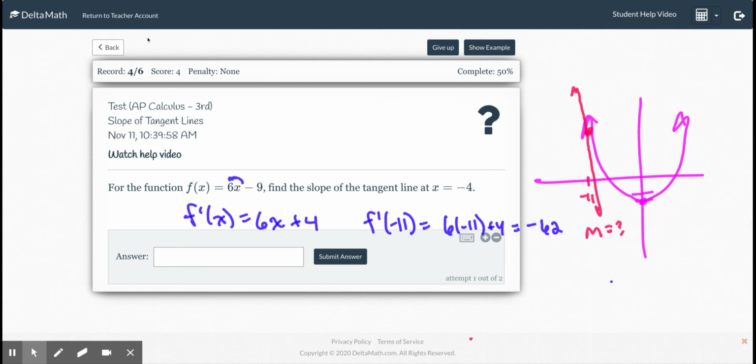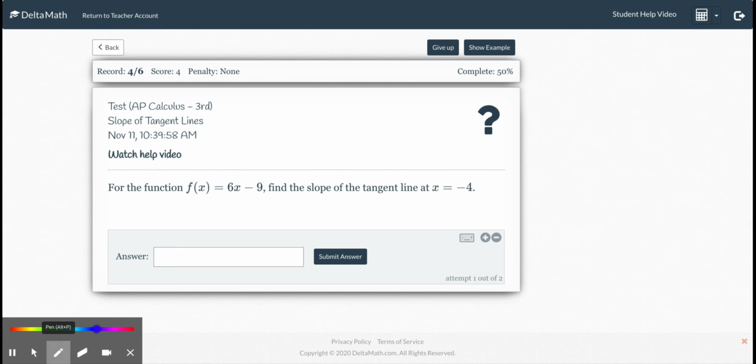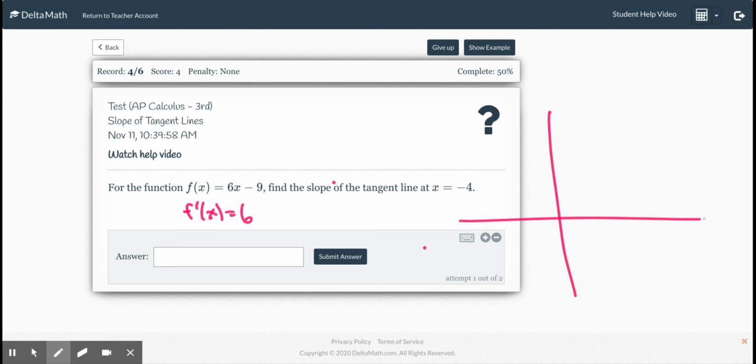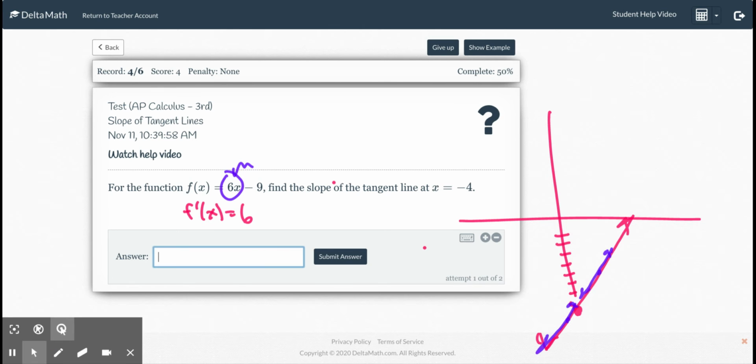Let's go ahead and just do one more. This one's a constant. Constant ones are very easy. Maybe we'll do one more after this one. So you just calculate the derivative. It's just 6 in this case, right? So there's no place to even plug in that x, so the answer is just 6. The reason why is because this is just a linear function. Down here at -9 is where it crosses. Has a slope of 6. Looks like that. So any place where you draw a tangent line on this is actually just going to be the line itself, which means it's going to have the same slope as this. The slope of that was 6. So any tangent line is going to have a slope of 6 as well. That's what's happening here.